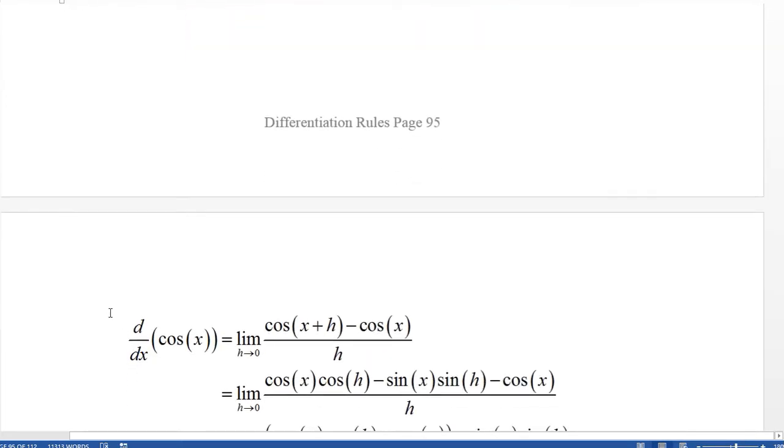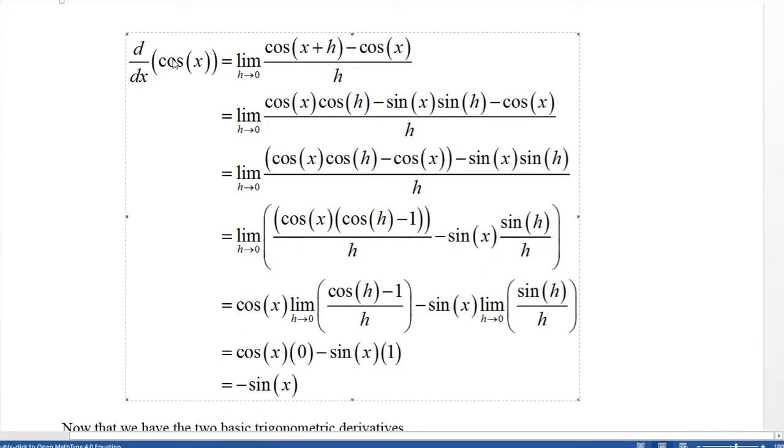Now, of course, we start with the formal definition of the derivative. The derivative of f of x is the limit as h goes to 0 of f of x plus h minus f of x over h. This function f is the cosine function. So we have cosine of x plus h minus cosine of x over h. We're going to take the cosine of x plus h and apply the sum identity that we just talked about above. And so this is cosine of x times cosine of h minus sine of x times sine of h. Of course, we still have minus cosine of x, with the h in the denominator, and we still have the limit as h goes to 0 out front.